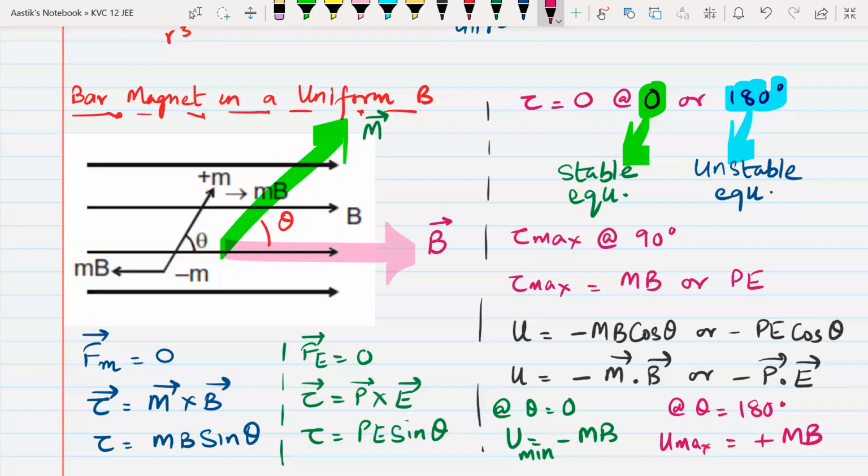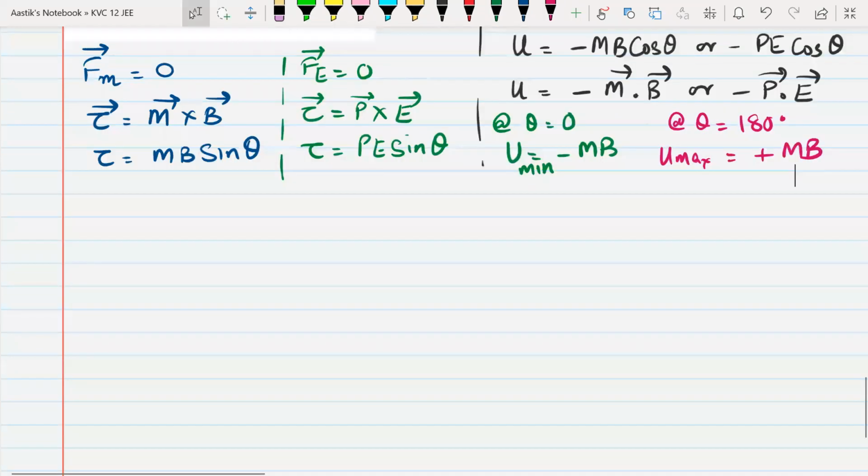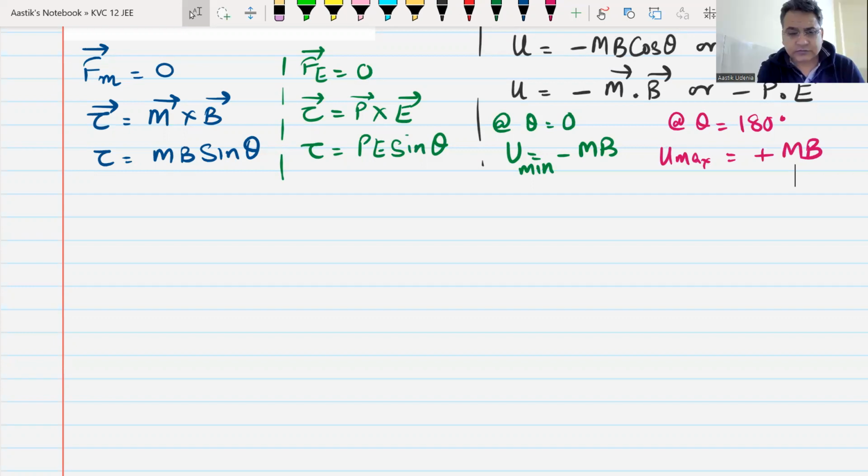We had seen this torque on a bar magnet or electric dipole. We have seen the formula of this torque. Now remember, the 0 degree is the position of equilibrium, stable equilibrium. So this torque, I'll now start the camera, see if I hope it's not lagging now. It's not lagging.